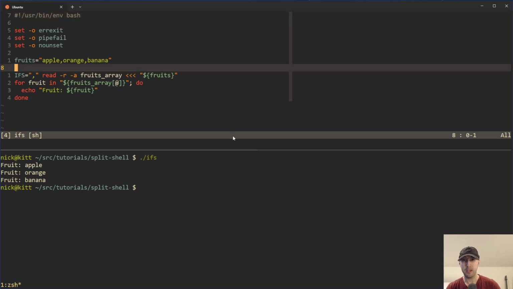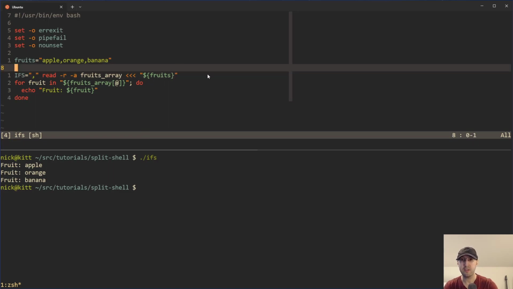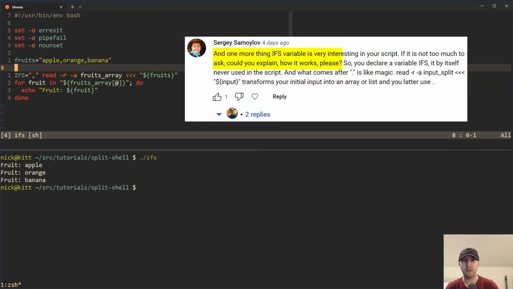Now, in a previous video about FFmpeg, I made a video around how you can very quickly create little smaller clip videos out of a bigger video. And we actually used IFS and basically almost this exact line in that video. But I kind of glanced over it because I didn't want that whole video to be about IFS. So someone in the comments actually made a comment asking for a little bit more info around IFS, and I figured now would be a great time to make a video about it.